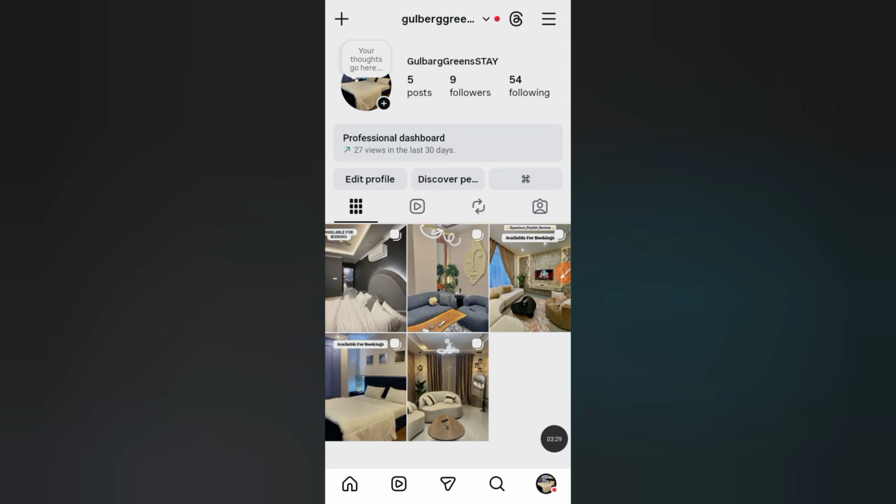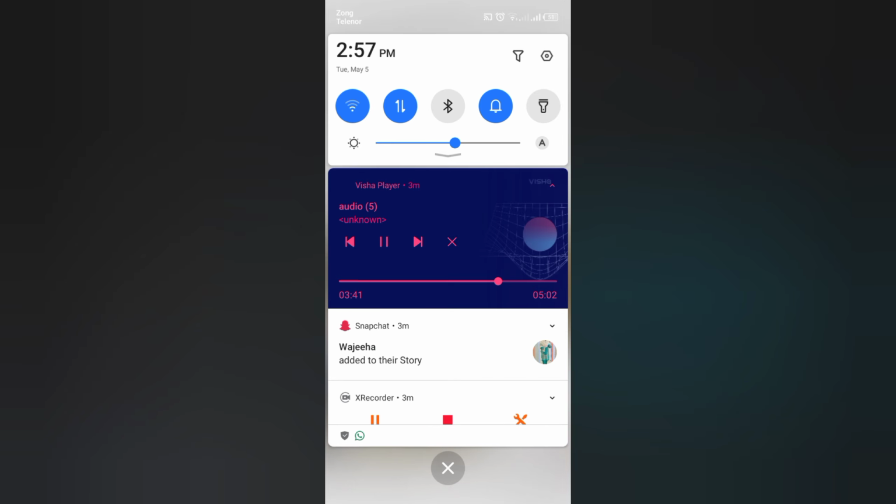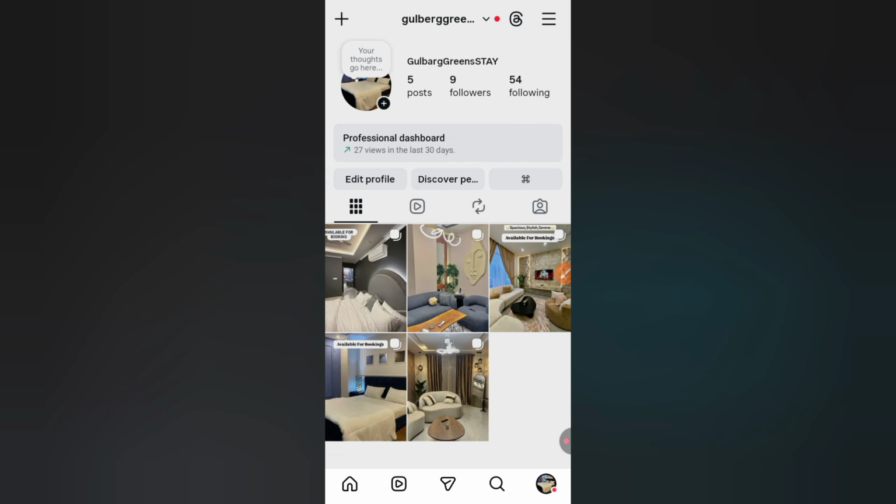Also, be strategic about your following to follower ratio. If you're trying to look more credible or grow your account, aim to have fewer people you follow than people who follow you. A good target ratio is following about 70 to 80% of your follower count or less. For example, if you have 1,000 followers, try to follow no more than 700 to 800 accounts.